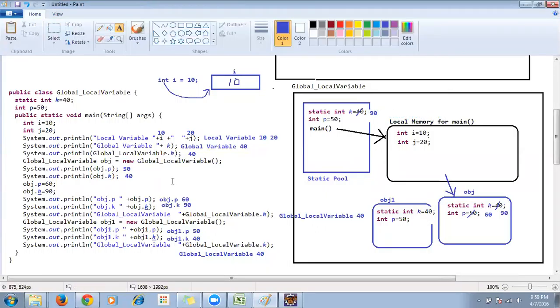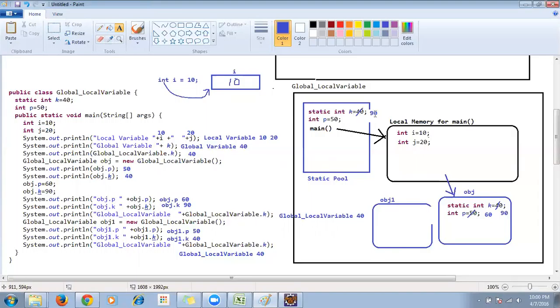Then next, I'll just come over here one more time. Sorry, I just went over wrongly, this is for the static alone. After Shreya told me, I just got the remembrance of that. Now the value has been assigned to 90. Now when I print obj.p, what is the p value right now in the object? P value is 60, 60 will be printed. K value is what? 90, 90 will be printed.